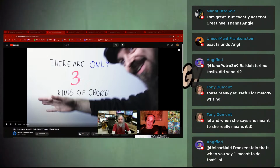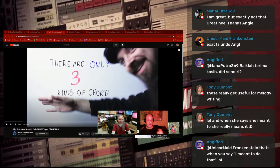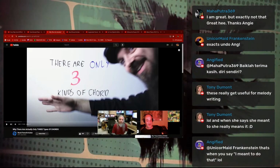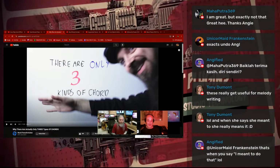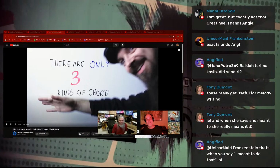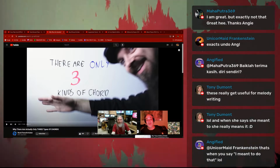And like Uni mentioned a minute ago, this is why also so many guitar players play power chords a lot, because you can just play the root and the fifth, and that way you're not interfering with any thirds, you're not interfering with any sevenths or anything fancy. Just a root and a fifth almost always sounds good when you're just playing along, unless somebody goes and hits that diminished. I mean, that's on them really, or an augmented. Why didn't you tell me? Surprise. That's on them. But we'll see what he thinks the 3 types of chords are for guitar.